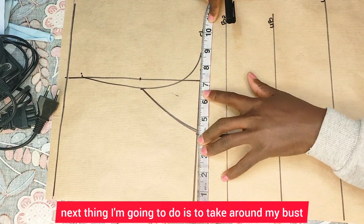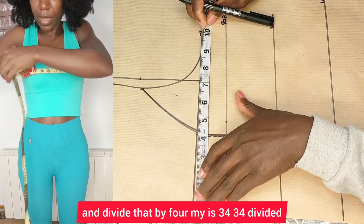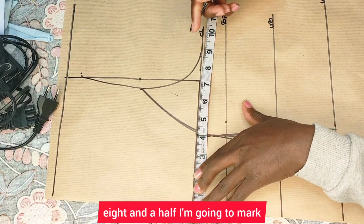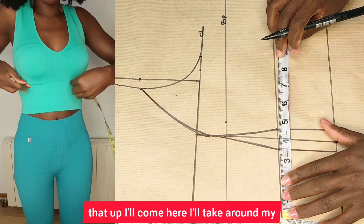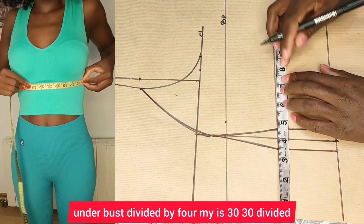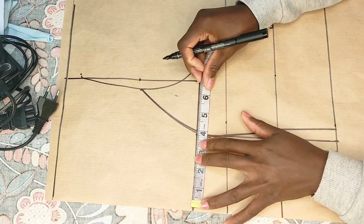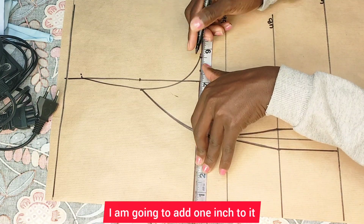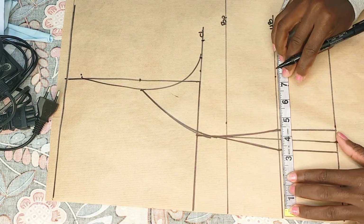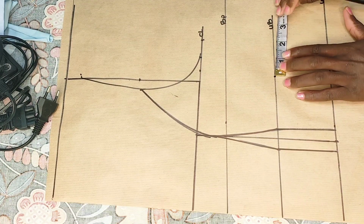Next thing I'm going to do is to take round my bust and divide that by 4. Mine is 34. 34 divided by 4 is going to give me 8.5. I'm going to mark that up. I'll come here, I'll take round my under bust divided by 4. Mine is 30. 30 divided by 4 is going to give me 7.5. I'm going to add 1 inch to it. 1 inch here, and here I'm also going to be adding my 1 inch.